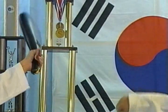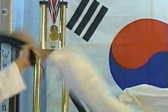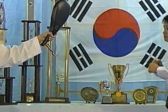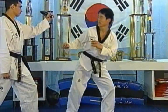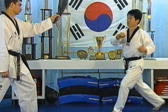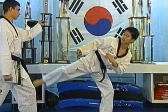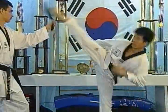For whip kick, the target should be held in an angular way similar to the shape of the face. Since the primary target of the whip kick is the face, bring your knee forward and quickly rotate your body and snap it outward toward the target. And let the foot go through the target.